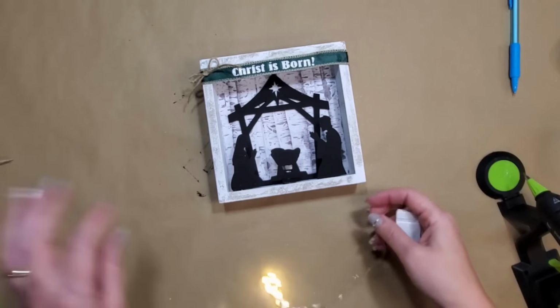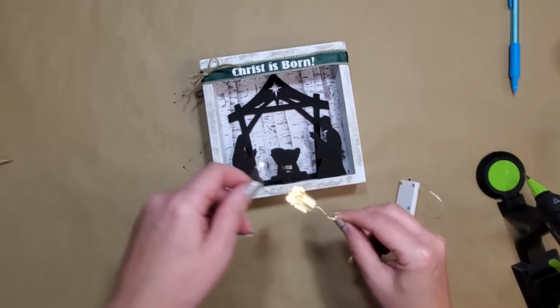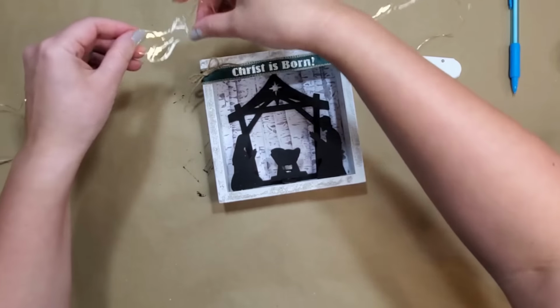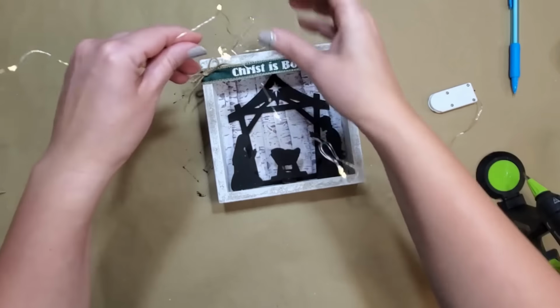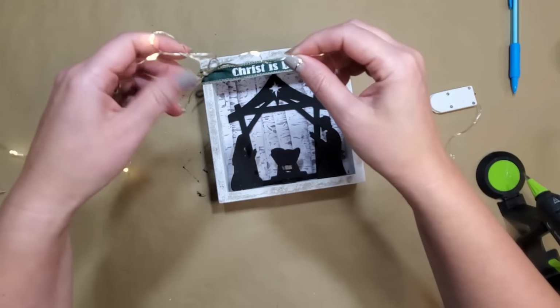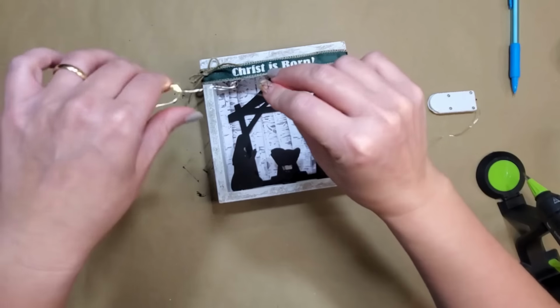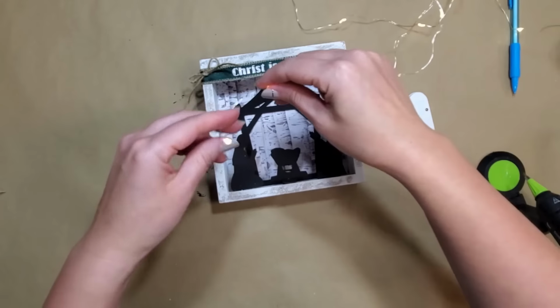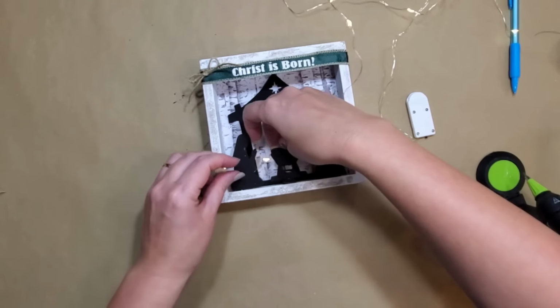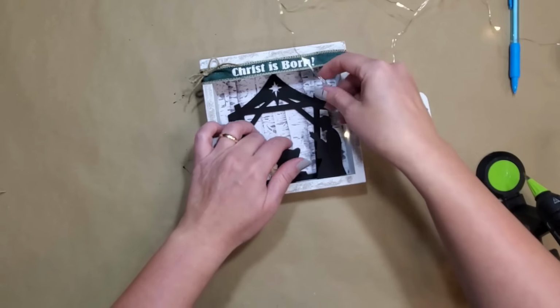I didn't want them to come up above Mary and Joseph and baby Jesus. I just wanted the light to be coming from behind them, and I just put those down in behind each of the figurines, and these fairy lights worked really well to get positioned into place. And then I just glued the battery pack on the back of the box.